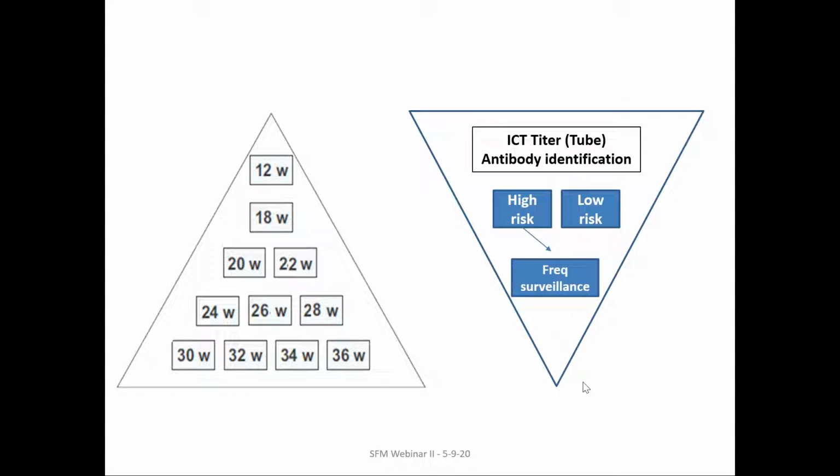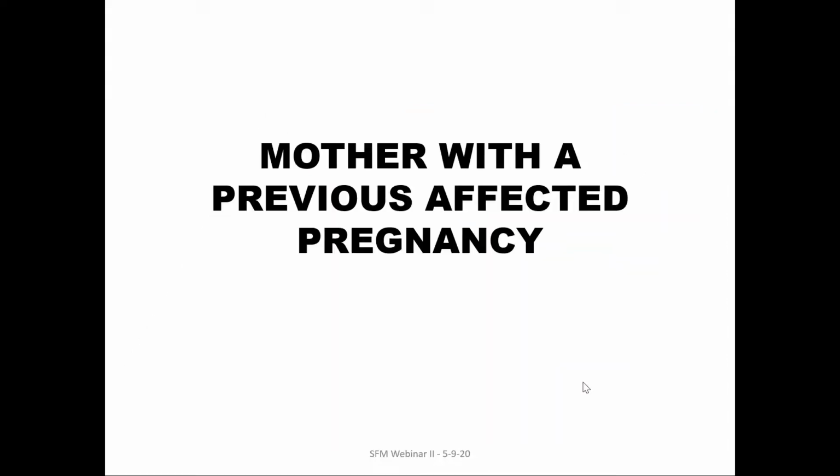You can save a lot of cost, you can save a lot of time, you can save a lot of resources. You can also save a lot of anxiety to those patients, a significant proportion of whom would actually be low risk. So this is inverting the pyramid of care in ICT positive pregnancies as well. And I hope this is a concept that makes some sense to all of you.